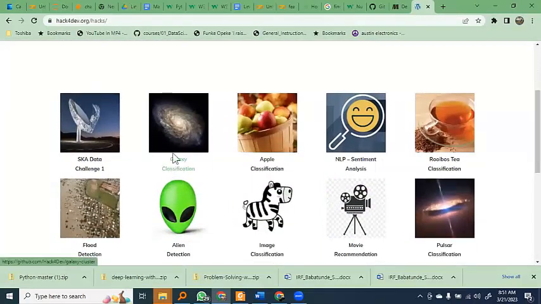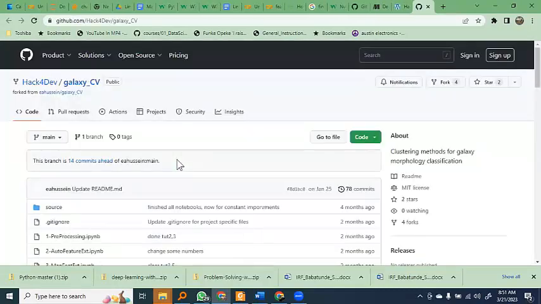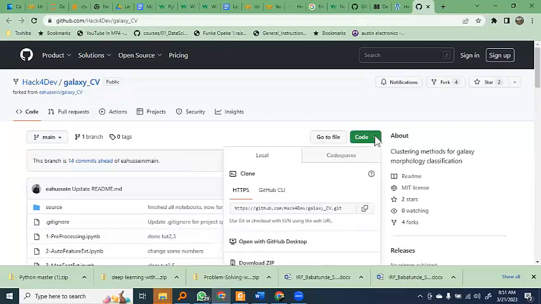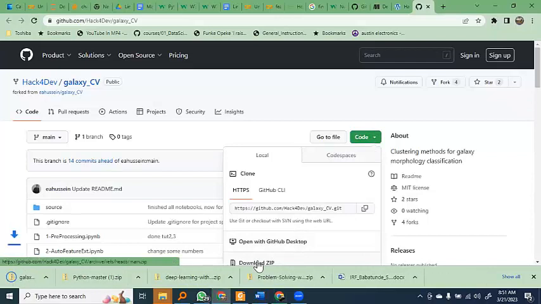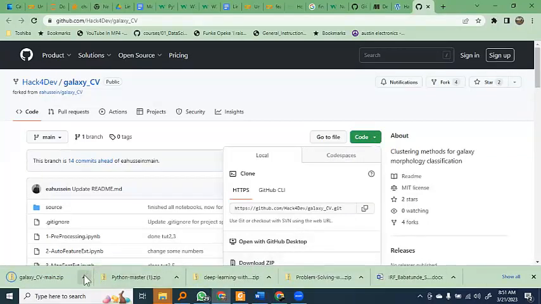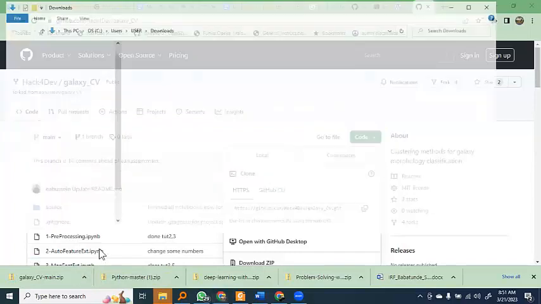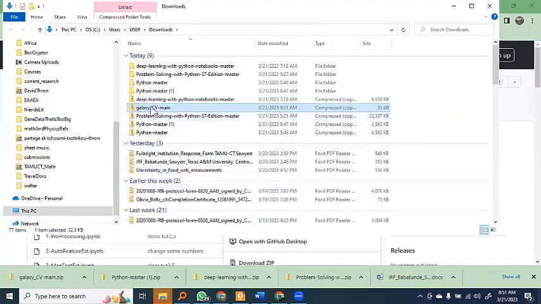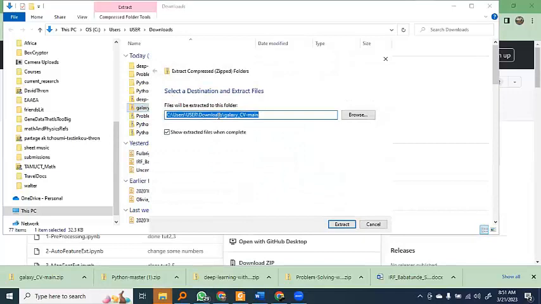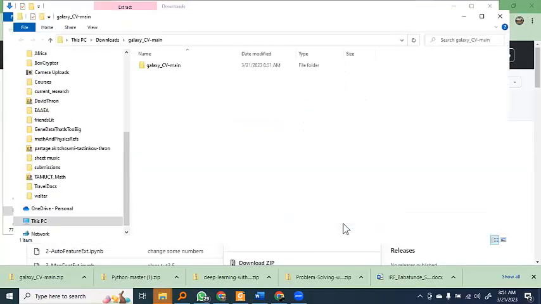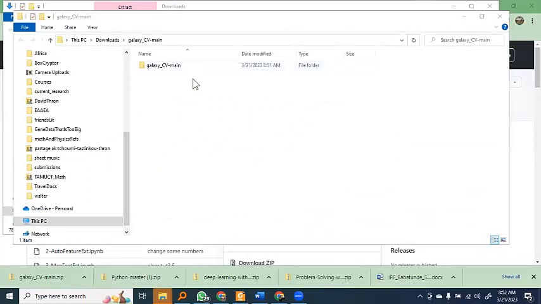For instance, this one on galaxy classification. So I can get the code the same way. I download the zip file. I show in folder. I unzip. And there it is.